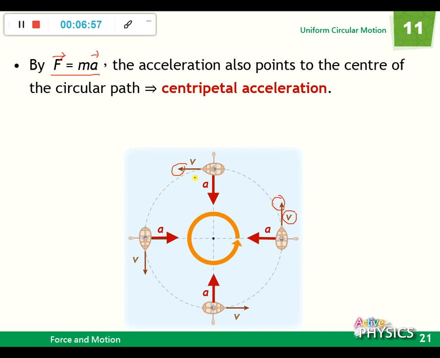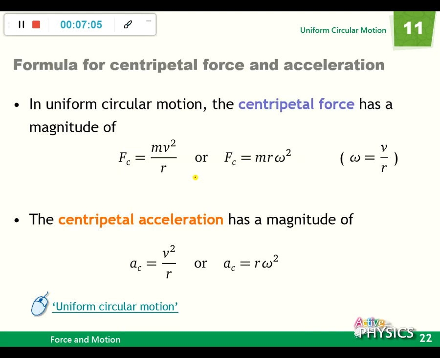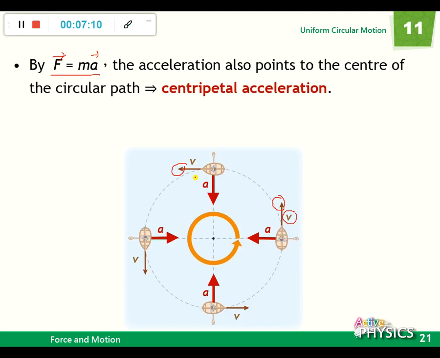In order to make a change in direction, you also need to provide acceleration. This acceleration we will call centripetal acceleration. This one is the equation, but before I start it, I want you to pay attention to the direction of it. Initially, for this point, the speed should be in this way. It means that the ball should want to move in this way.